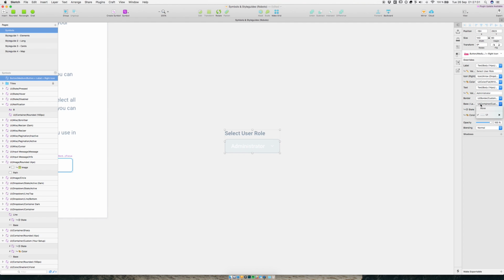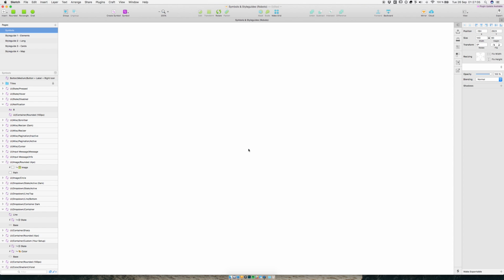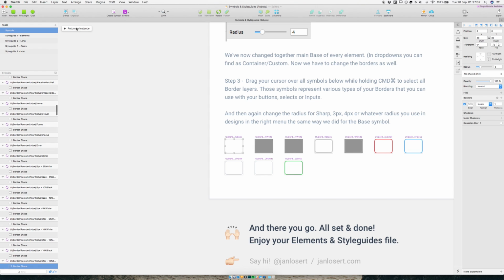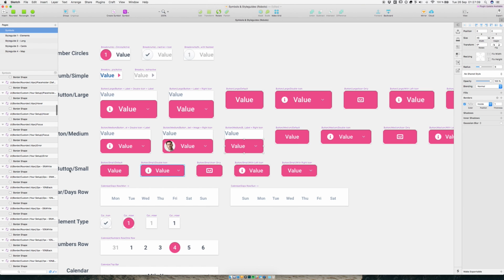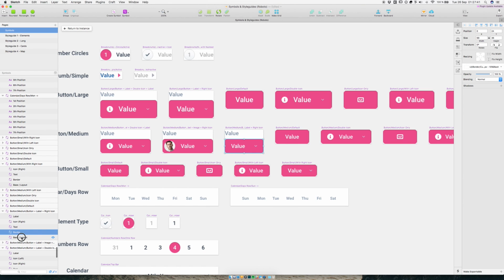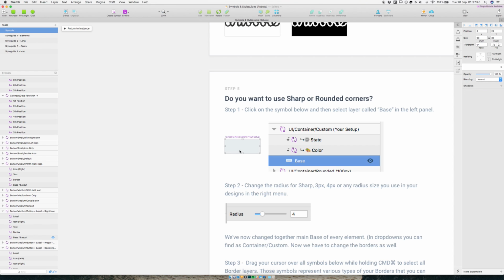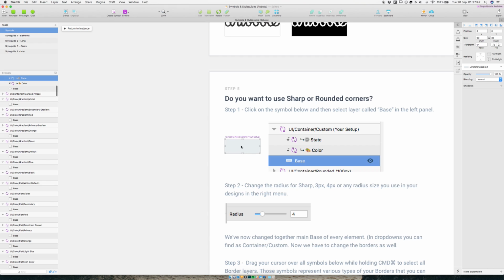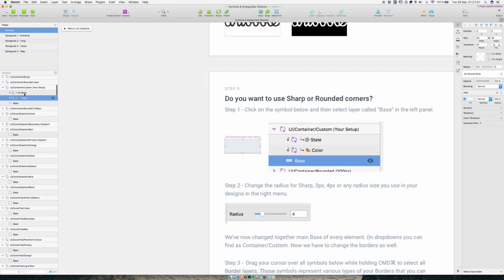So basically, in the bottom, as you can see, if we go deeper into the file or into the instance, we have a symbol called base, and then if we go into it, that's the base which we set up first. So basically, this is like a rectangle which is masking the color and then the state.